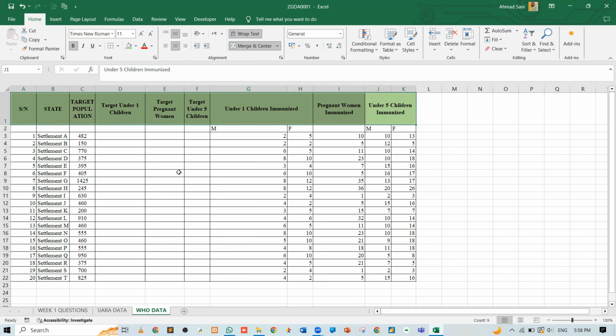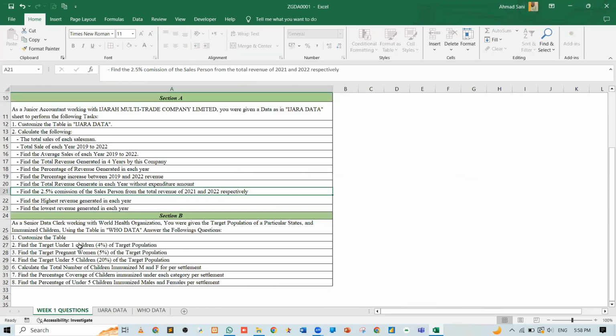So you see, I've just customized my table.